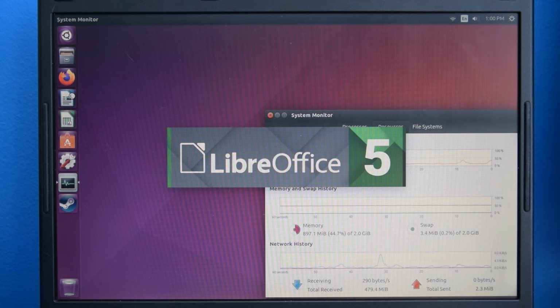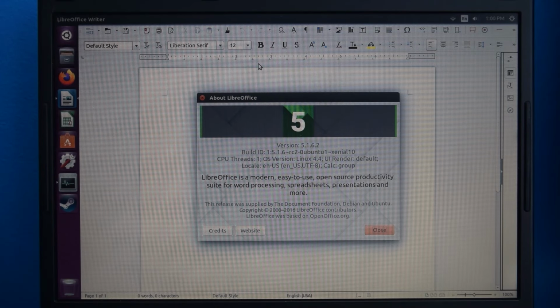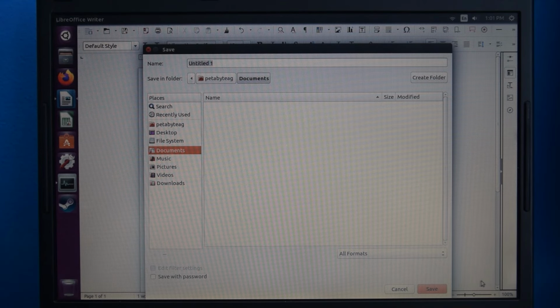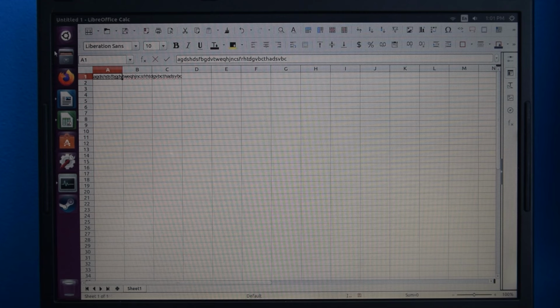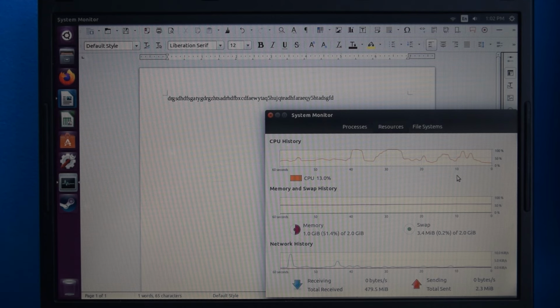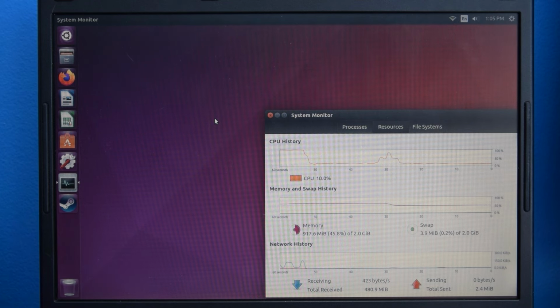This version of Ubuntu also comes with LibreOffice 5, which would have probably been current when this was new. Probably lighter on this machine than Microsoft Office would have been anyway, so for basic word processing, doing spreadsheets on this thing, yeah, it does it. Even something as basic as editing Office documents is still pretty taxing on this system, however. Overall, the Ubuntu experience on this thing was in some ways better and in some ways also worse.